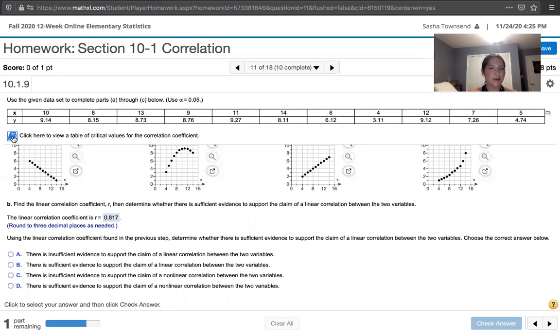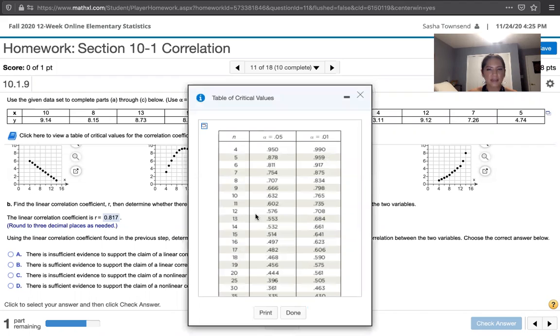And then I go to my table of critical values and I look for the critical R value for n equals 11. So our critical R value is 0.602. Let me circle that for you. So I'm in this row where n is equal to 11, and then I go to the alpha equals 0.05 column, and I've got an R value of 0.602, and I'm trying to determine whether we have a correlation or not.